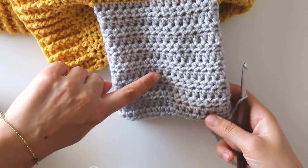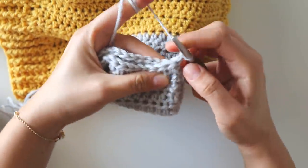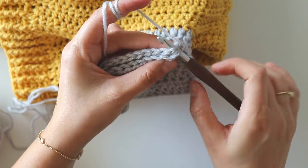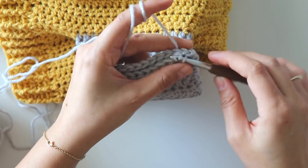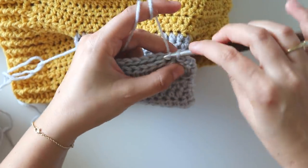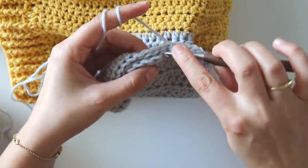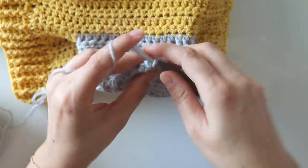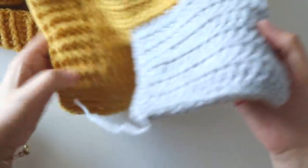2, 4, 6, 8, 10, 12, 14. I made a chain here. Now I will insert into this stitch and this one too. Grab the yarn. Make a slip stitch, insert here and here, sorry, make a slip stitch. Slip stitch and keep joining. And that's the last one. Make a chain. And that's it.